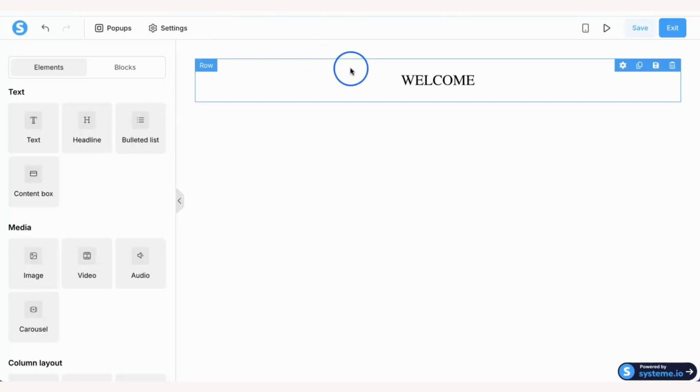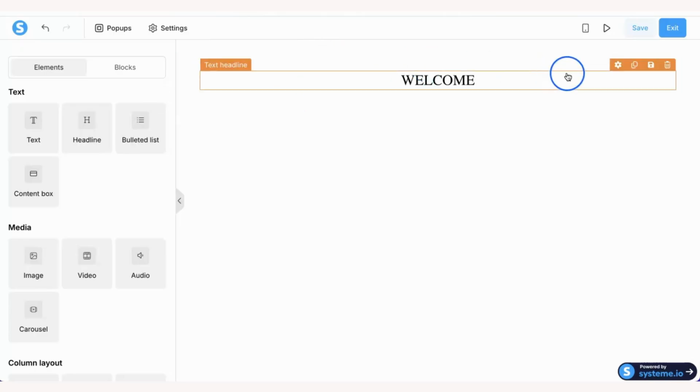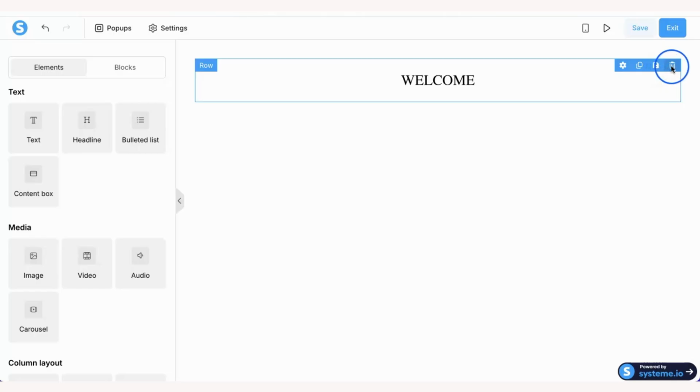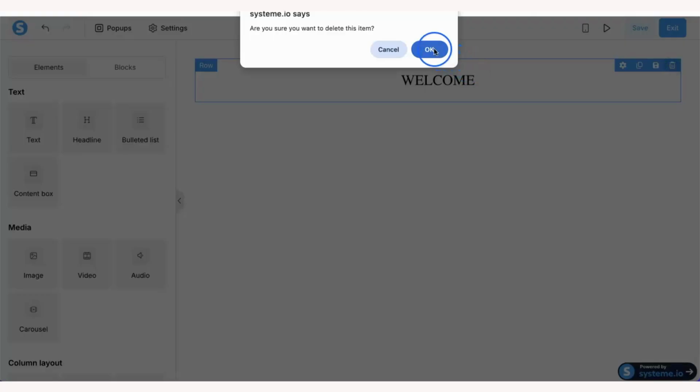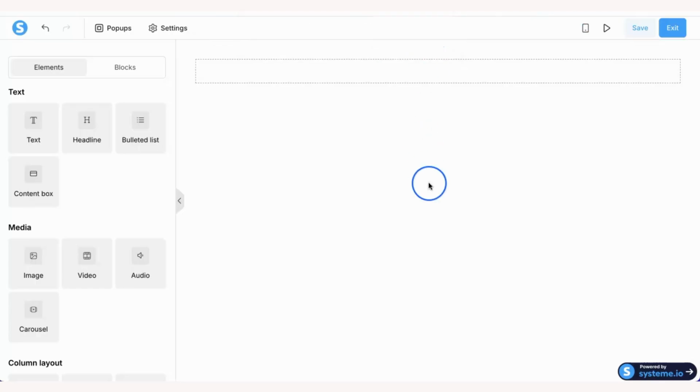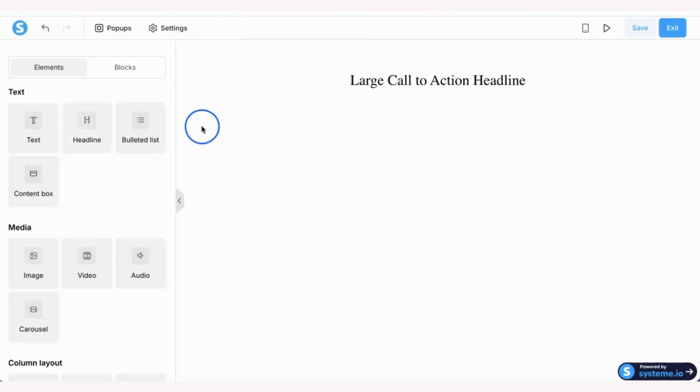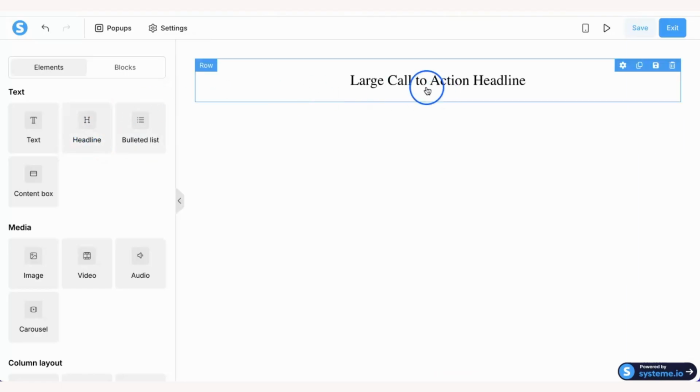To delete it, you just come over here and here's a little trash icon here. You can just delete it by clicking that. It'll ask you, it wants to make sure when you delete things that you really want to do it, so it asks you and you say okay, delete it. That's now gone. You want to go back to your headline, you just click here, or you can drag it and drop it either way.